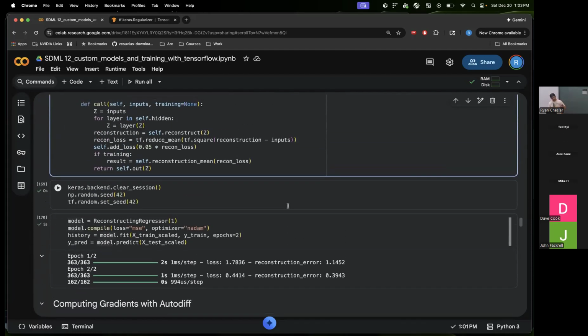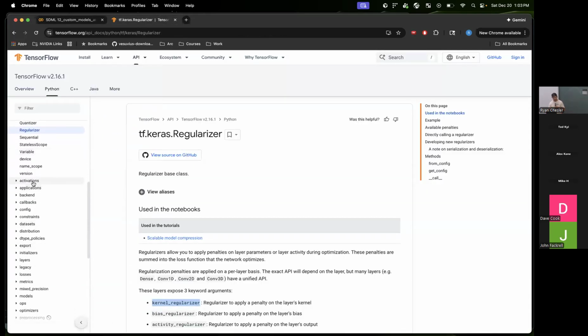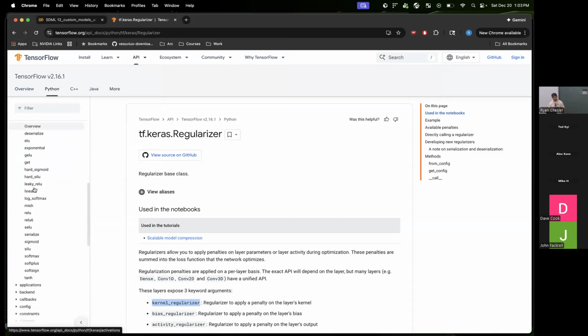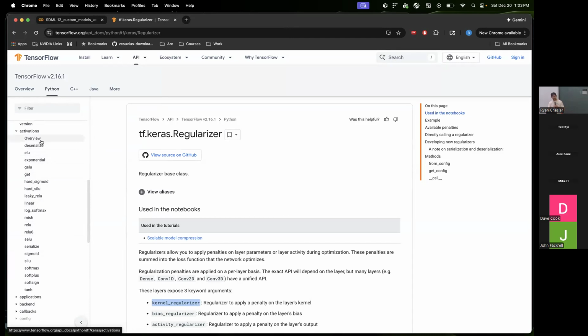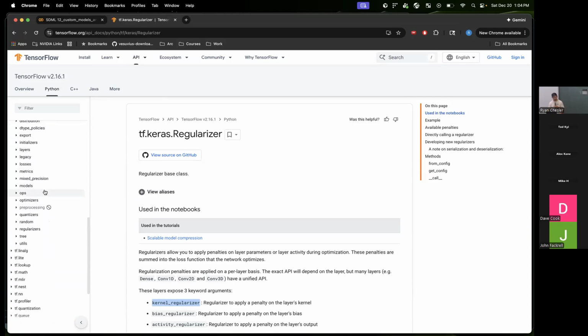So yeah, there's all these different pieces that you can build with Keras and TensorFlow. In general, my experience has been that if you look at what is already baked into TensorFlow, there's lots of options. Like if you look at activations, if you are a researcher researching activation functions and you want to come up with new ideas, you can do that with any TensorFlow functions. But if you're someone who's trying to build a model to solve a certain problem, generally these are going to suffice. You're not going to need to define custom activations or loss functions or anything else.